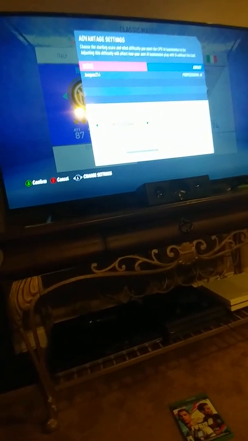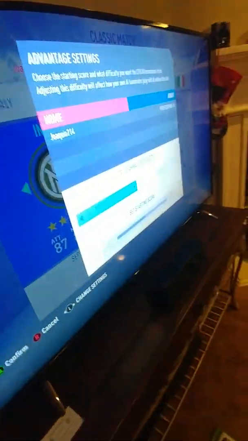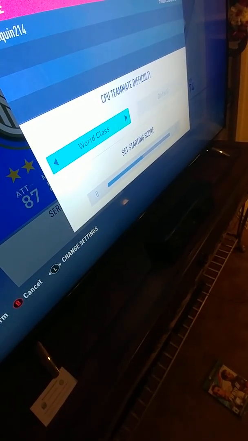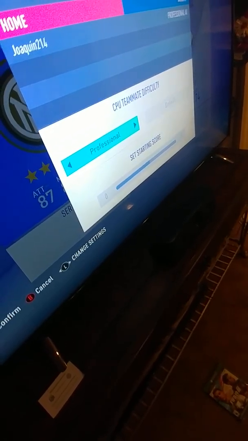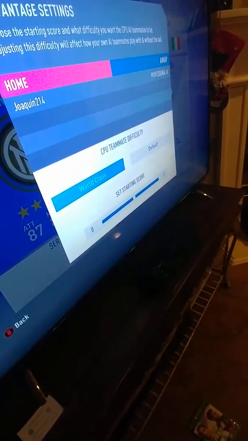Hard to see here, but yeah, I can do all that stuff. Hard to see, but we're gonna get closer so you can see what I'm talking about right here. I can change it to world class and other things as well. This time we're gonna show you. So we can change it to world class. Hold on. Right away. And then I can go. It was on professional before, default settings.